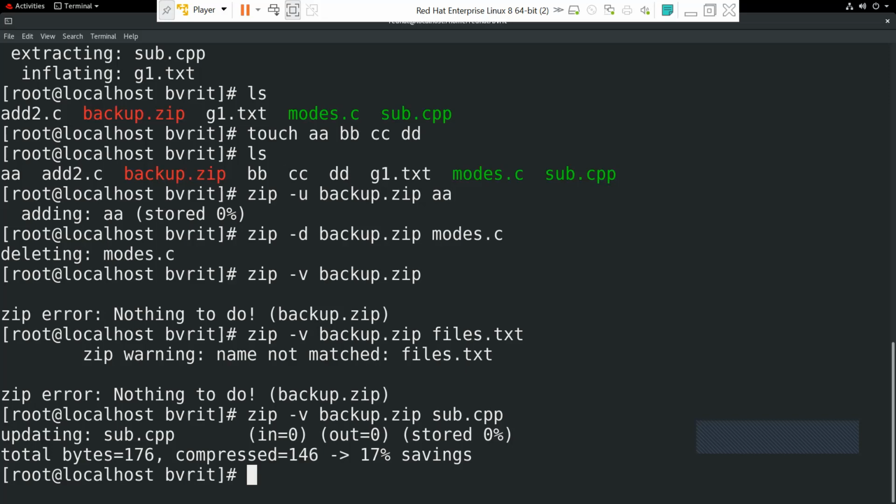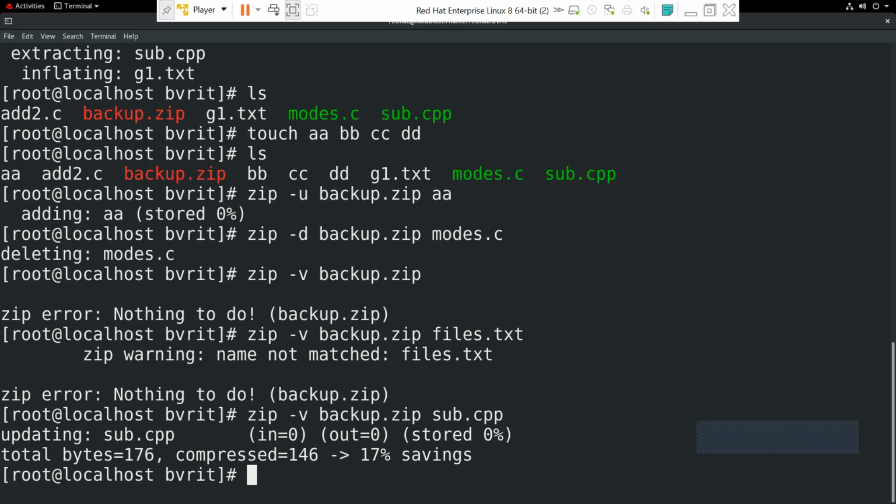So this is the way we can zip the files and unzip the files also. Unzipping already we have seen. So -u for updating and -d for deleting from the zipped files, and -v for verbose, that will check whether a particular file is in that zipped file or not.